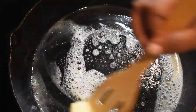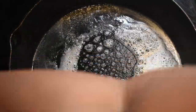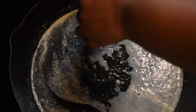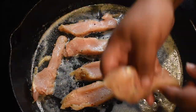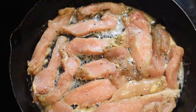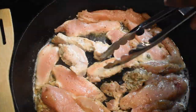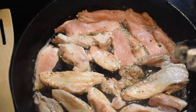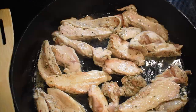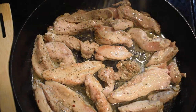Now it's time to cook. Using a cast iron skillet or a non-stick skillet, add three tablespoons of salted butter and over medium-high heat melt your butter down until the pan is evenly coated. Don't let it get too brown — if it starts to get hot, turn it down to medium. Once your butter is completely melted and a little bit foamy, add in your cut chicken strips or chunks and allow the chicken to cook on its first side for about one to two minutes until browned. Then flip and cook the other side for about one to two minutes as well.